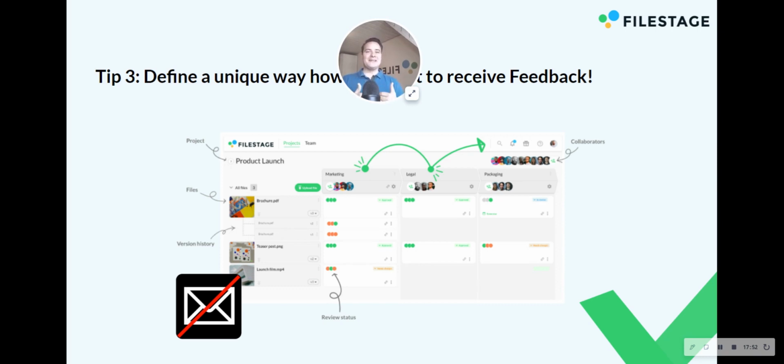And here again, you can basically sit back and relax, do your other work while your stakeholders exactly know where they can leave feedback. And by having certain automations and certain notifications, you can make sure that your attention gets back to the review process once everyone has finished their review. And this can all happen while you do other stuff, the actual work as a marketer that you got hired for.